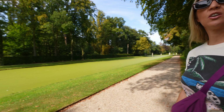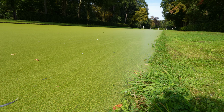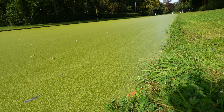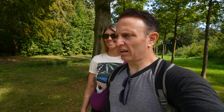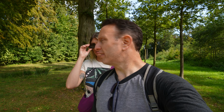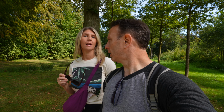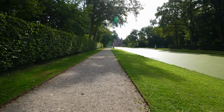It does look like you could walk on it though, doesn't it? I think it'd be funny if a child was running here, messing around like they're not supposed to, and just ran right out on this because they think it's grass. Look, you can see it moving though right now when you stop. Oh yeah, it is moving. It is some sort of algae or some sort of growth just on top of the water. Weird. Oh, there's swans down in it. Are they getting all green? Probably. Oh, let's go see the swans. Swans love me. Do they? I don't know if swans love anybody.